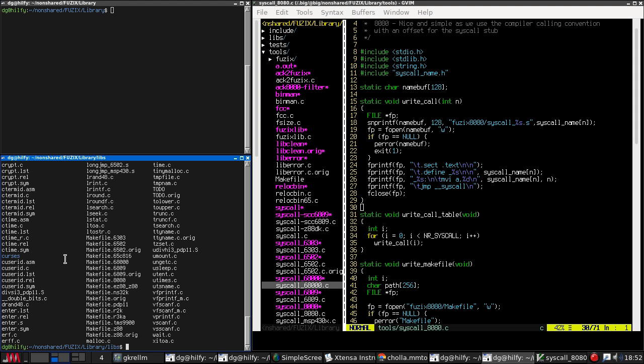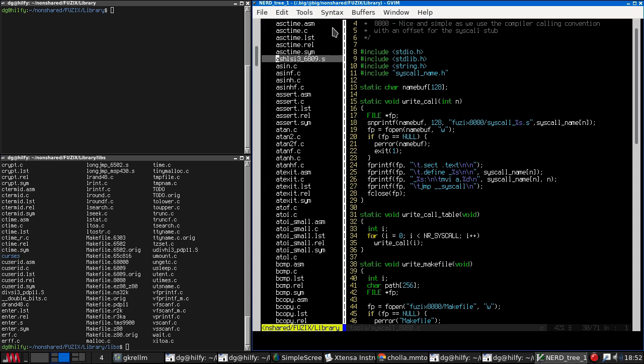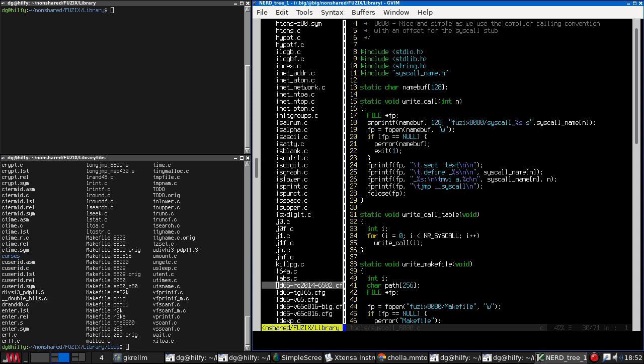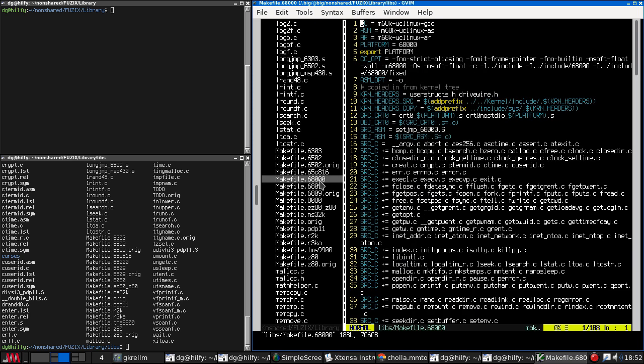So, where does the actual... Well, this is the actual libc. Oh, right, and there are multiple makefiles for each platform. If I can find them, here they are. So we are going to want, what's a decent 32-bit one? So we're going to want to copy this.